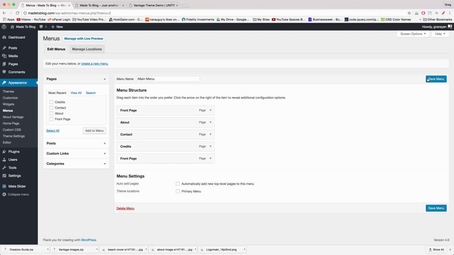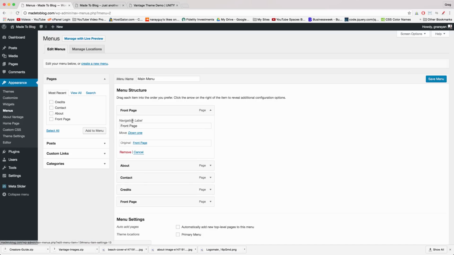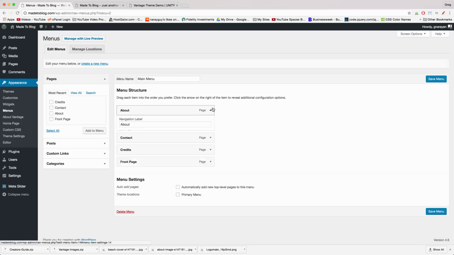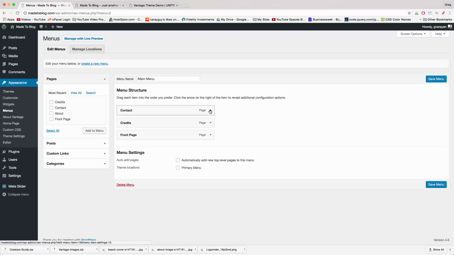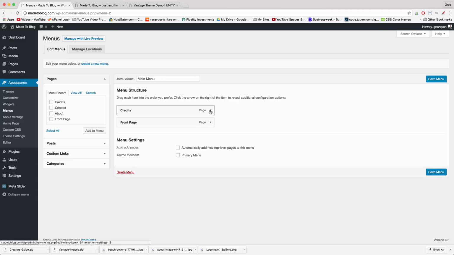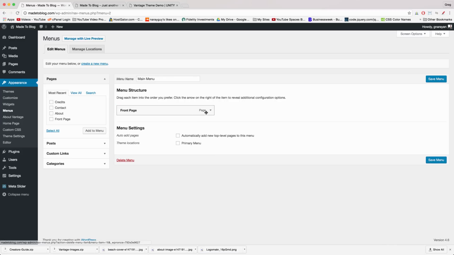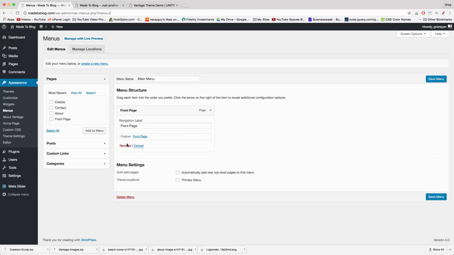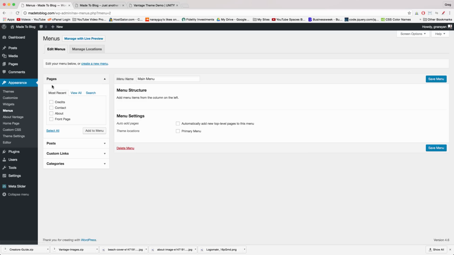This is just how we do it in WordPress. Now I want to remove everything that's in the menu area just because we want to put things in there and not have them in there automatically. Remove. And then in Pages, most recent, click Select All and click Add to Menu.